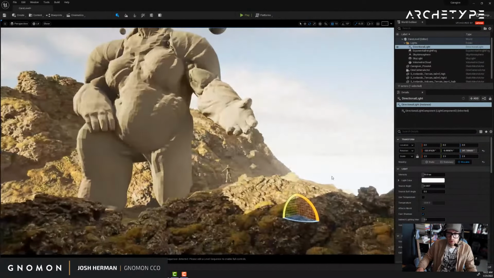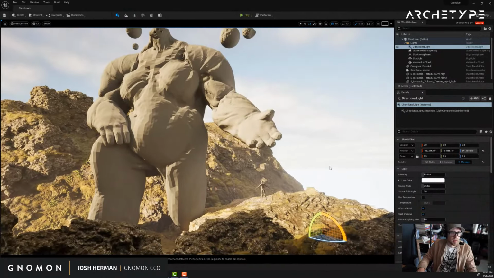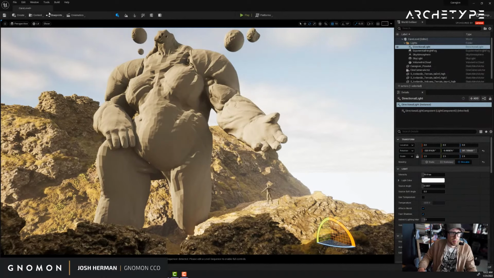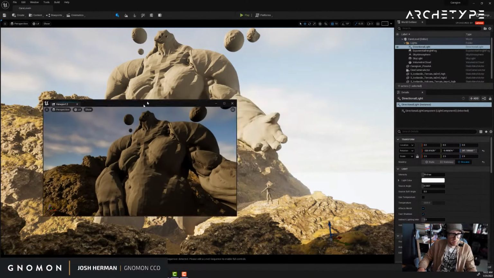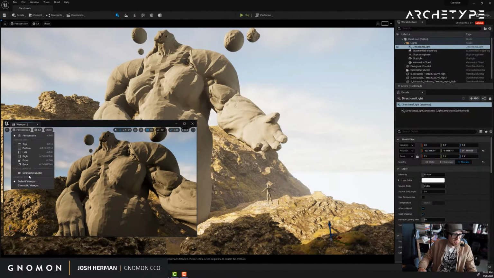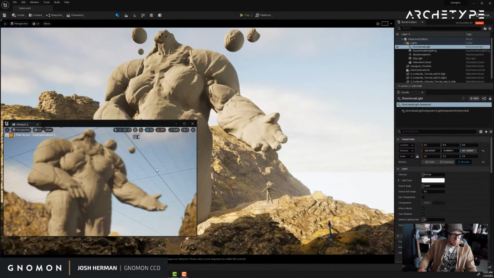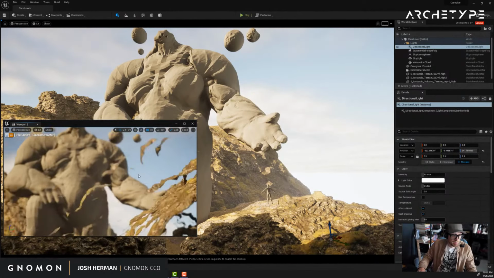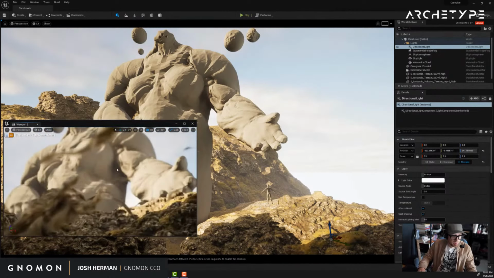Something you can do, quick tip I guess would be, you can open up a second viewport. So often I'll go view, window, viewports, and just hit viewport 2. That'll create a second one. And I can come in here and I can choose my perspective, and I'll choose my cinema camera actor. I can pilot the actor through here, hide that grid maybe. And we'll say like you're going to be here. Get this shot more specifically framed.